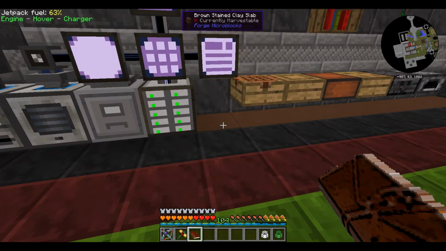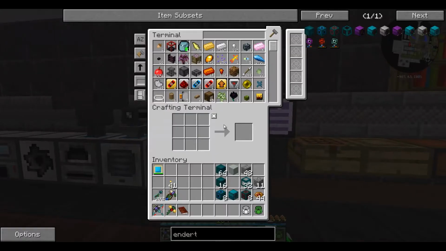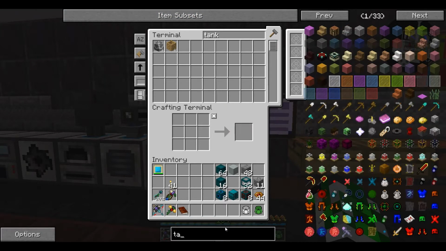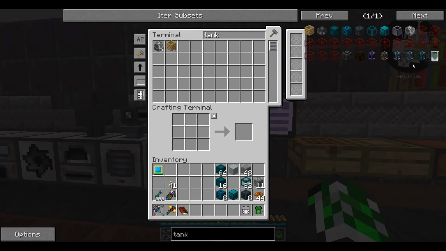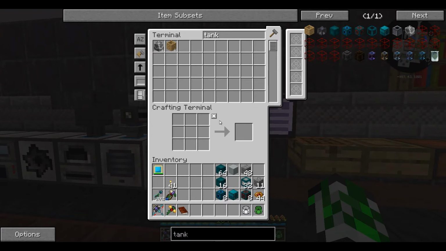So yeah, we're definitely going to need more power soon, because now I got to run my tanks off of power. I hate to say it. Oh, I typed it into the wrong spot. It might almost be cheaper just to go with these ones, because these hold 512 buckets of fluid. Right? I'm doing the math on that, right? 512 buckets, because it's 512,000 millibuckets. We'll play with this and see what it's like.